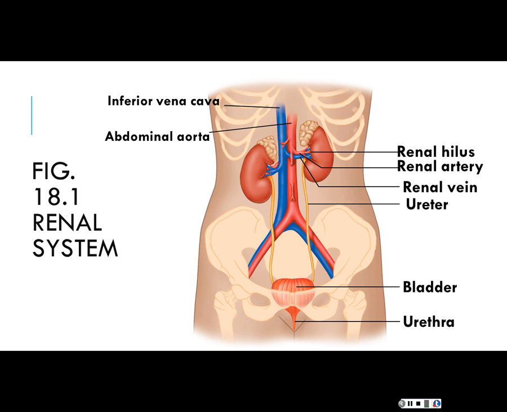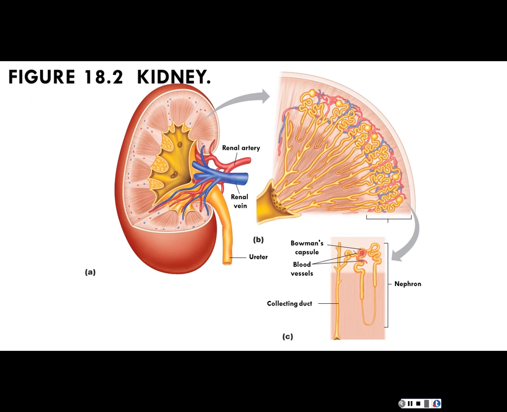So clearly we're going to look at a little bit better detail of the kidney and then within the nephron. So let's zoom in, looking at figure 18.2 at some better detail of the kidney. If you've been in lab already, you may recognize some of these structures. If you're coming to lab today, we're going to do a dissection. We're going to look at some real kidneys. They've already been cut up for us, but we'll get to handle them.